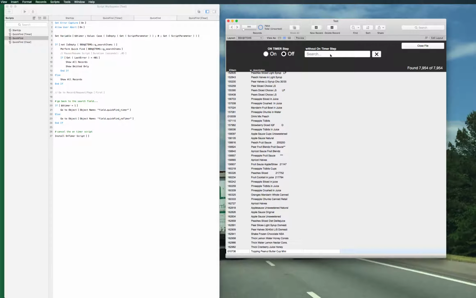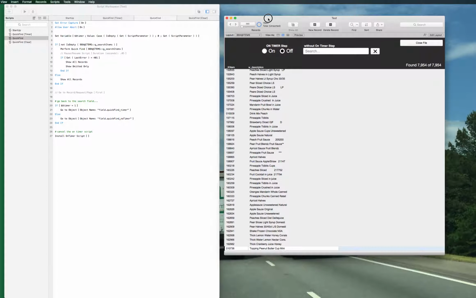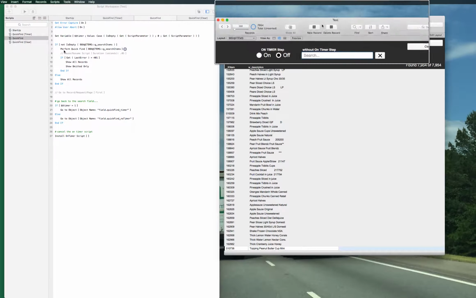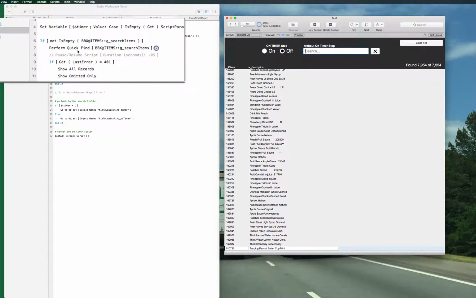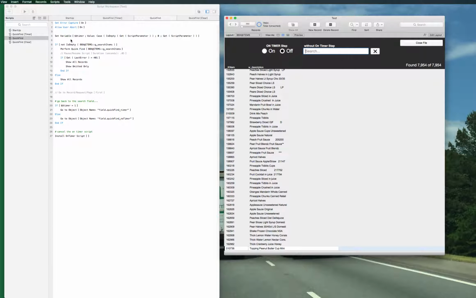This is FileMaker Pro 17 on a Mac Mini, and an iPad Pro 12.9 inch with FileMaker Go 17. Without the little timer script trick, just normal, there's a trigger on Object Modify, and it just does a perform quick find right there.